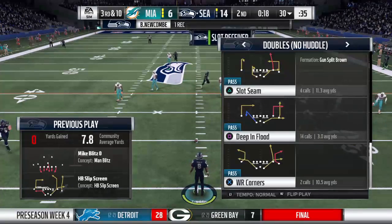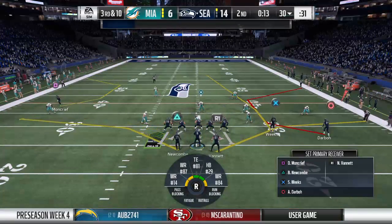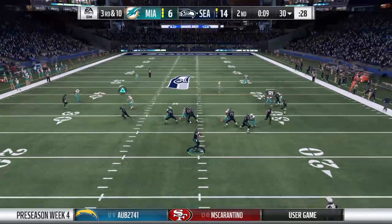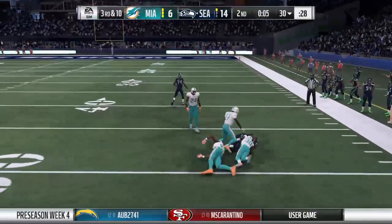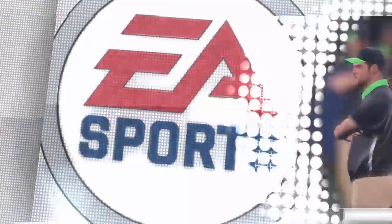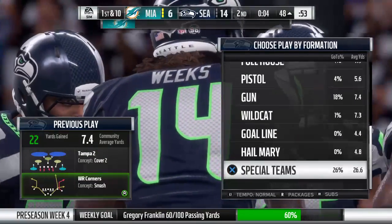So many screen passes are the result of excellent acting by everyone. But sometimes the guy who's getting the ball tips the play off. The running back, because he's eager to get the pass, and sometimes he doesn't act very well about whether he's going to block or leak out or whatever. And I think that they saw that, and that's why they're able to get to him on it. And with just 4 seconds left in this first half, a timeout call.